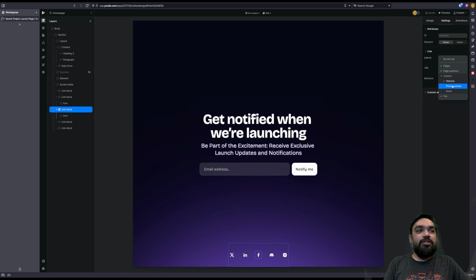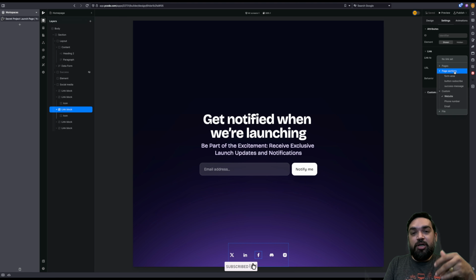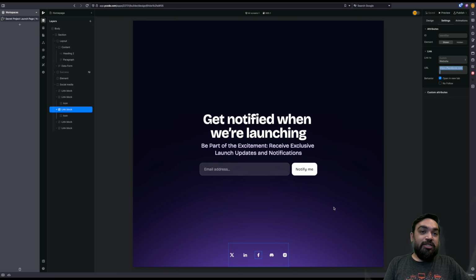You can also change the link type to phone number or email, or link the user to specific sections on the page. Let's assume you have a landing page with multiple sections and you want the user to scroll down to each section based on the menu link they click. You can do so by using this set where you link that specific button or menu item with this section of the page. We'll build all of those in the upcoming videos, but for this video, that's how you update the links.